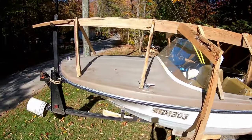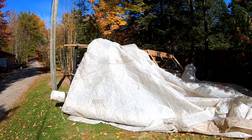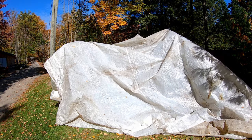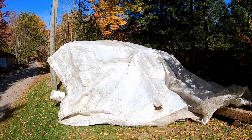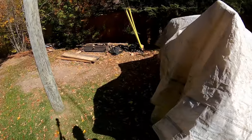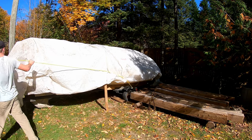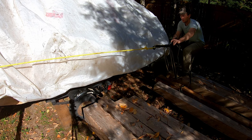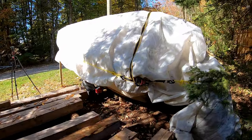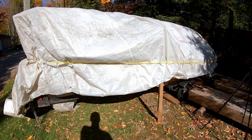All right, so I think she's ready for the tarp. I'm gonna go throw that on now. You know what, it should work for the winter. I'm going to run some rope around to keep it tight. That should be good for the winter. It's got a bit of room to breathe because it's not perfectly tight, but it's still relatively tight. So let's go do the jet skis now.